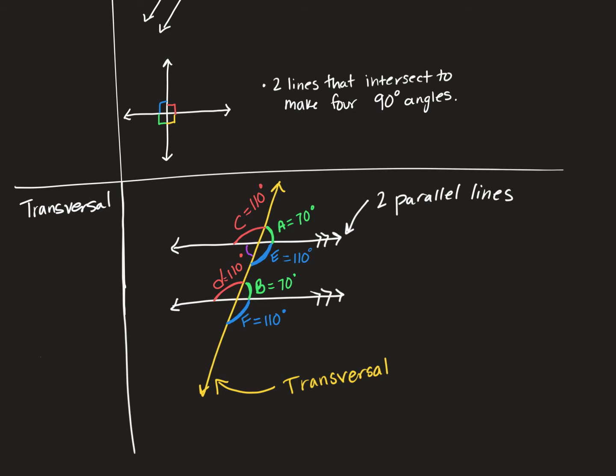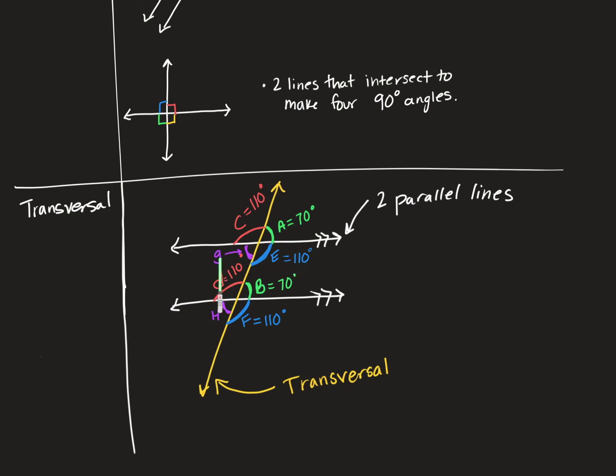Okay, so here we have another angle, and we're going to label that angle G. Angle G is right here. It's just I couldn't squeeze it anywhere. And then angle H is right here. So angle G and angle H are corresponding angles, which means that they have the same angle measure. They're across from angle A.